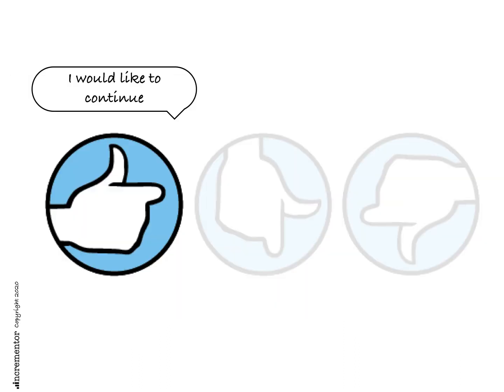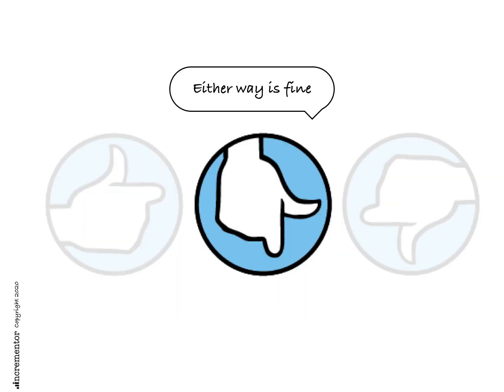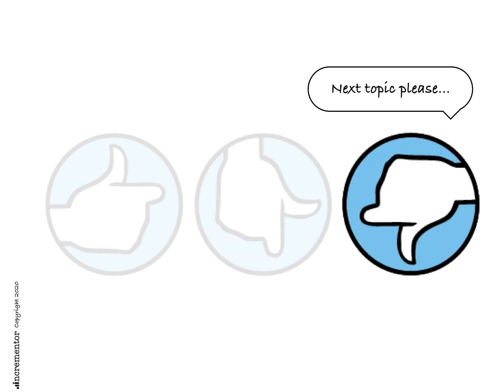Then, after the timer expires, we'll take a vote, and that is simply a majority vote. There are three possible outcomes. I would like to continue. Either way is fine. Next topic, please. I would like to continue with something else. These are the only options the participants have in the room.